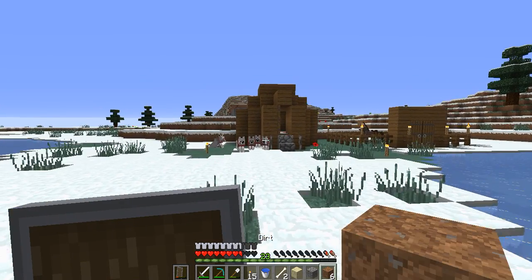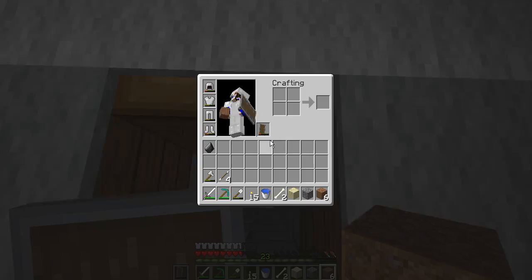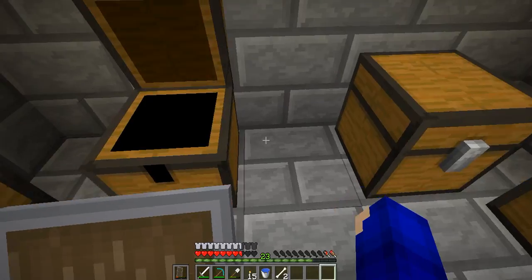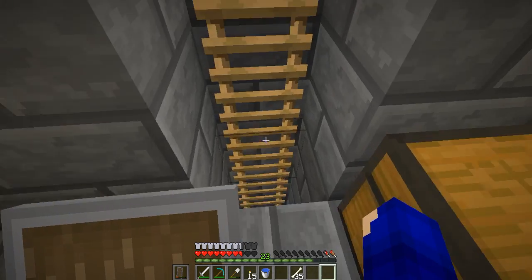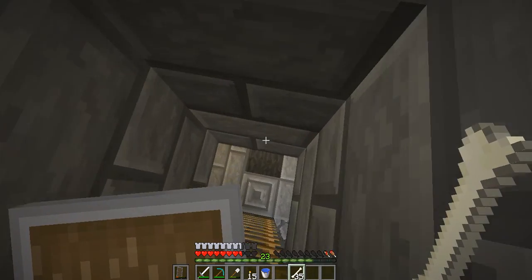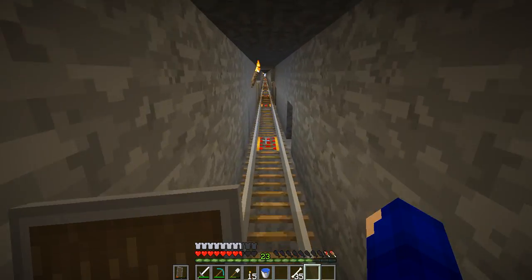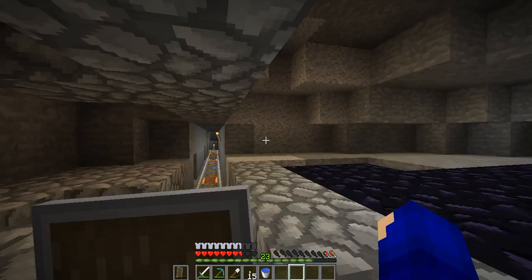I need to build a little pen for you guys now. Ugh. So now I need to get rid of 35 bones. Do I even have 35 bones? That's the wrong chest. Okay, I do. And here's how we'll get rid of them. I gotta put those in there. So... Okay. Those guys are safe. There.